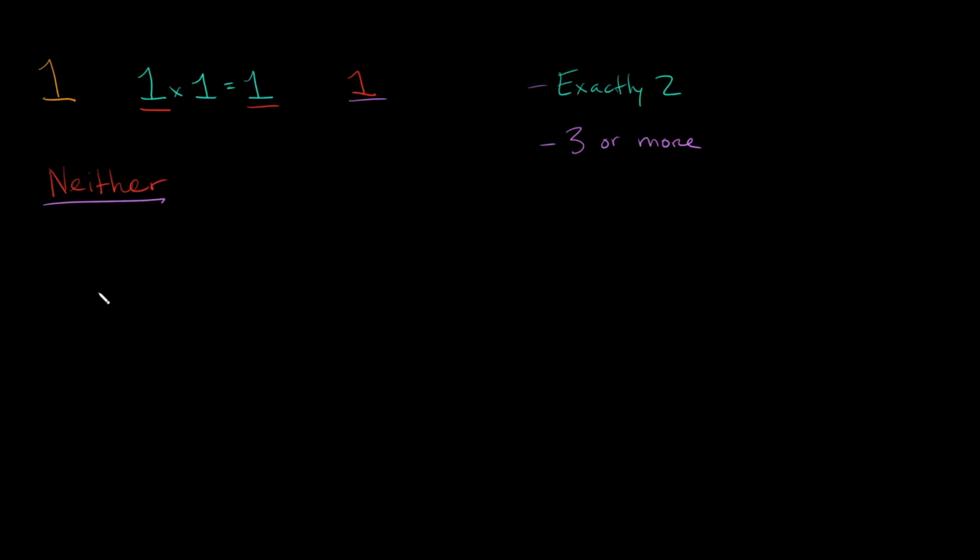Let's try another example. Is 29 prime or composite? What numbers can we multiply together to get 29? Well, we can always start with the number 1 and itself, right? 1 times 29 will give us 29. Are there any other numbers we can multiply together to get 29? The answer to that would be no. So, is 29 prime or composite? Well, it would be prime, because the only 2 factors it has are 1 and itself.